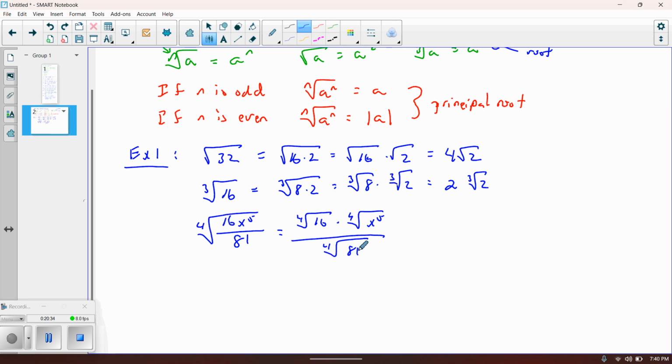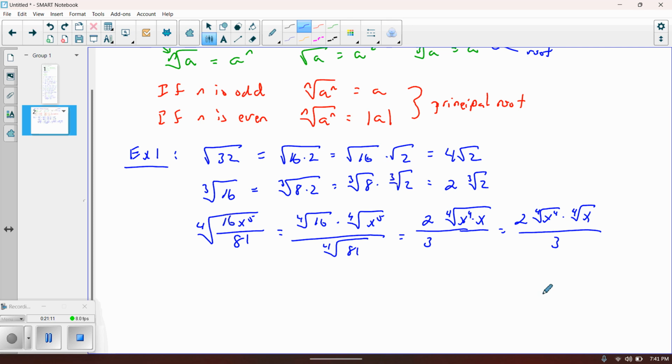The fourth root of 16 and the fourth root of 81, we just talked about, are perfect. So that's going to be a 2 here. We'll have a 3 here. But I've still got that fourth root of x to the fifth. Well, you can split x to the fifth to be x to the fourth times x. And again, we'll continue our properties here. That'll be the fourth root of x to the fourth times the fourth root of x. And we can do the fourth root of x to the fourth, which really just simplifies to x.